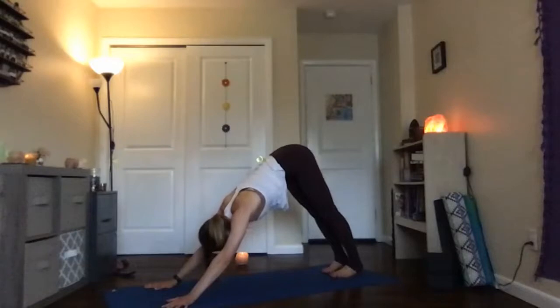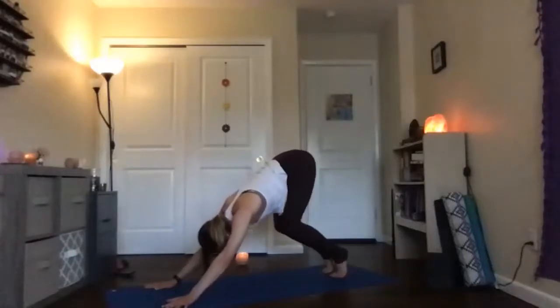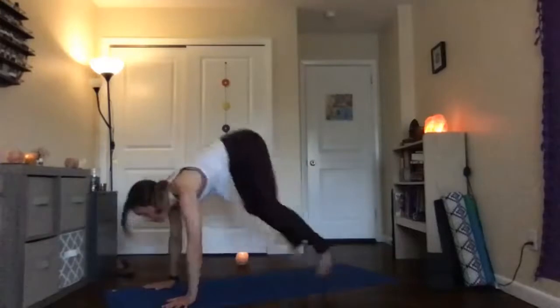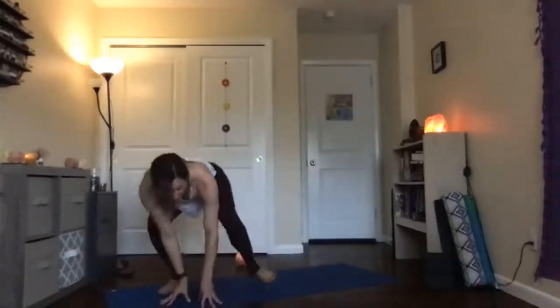All right, we're gonna meet at the top of the mat, but this time we're gonna meet into Malasana or yogi squat. So you can hop to the outside of your hands or you can step. So be mindful if you're hopping, just take it easy, breathe it in, gaze to the top. And then as you exhale, empty out and then hop to the outside of your hands into yogi squat. Otherwise, that's where you can step. Toes are out, heels are about as wide as the mat. Hands to heart center, settle in.